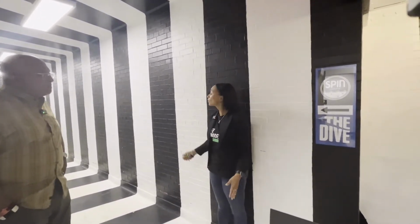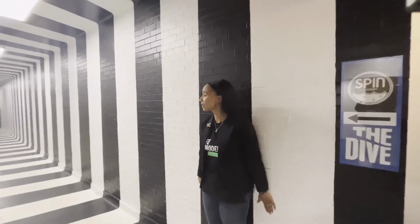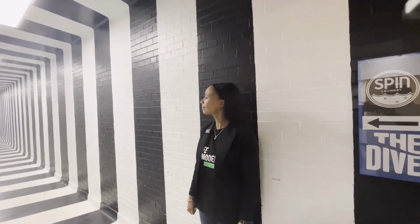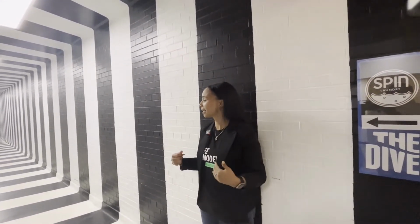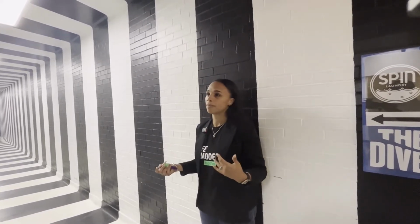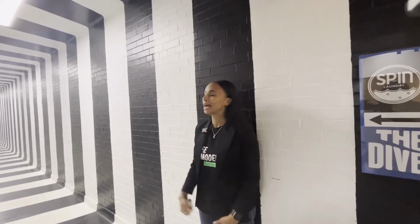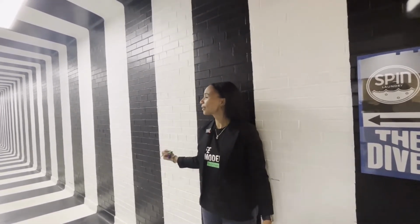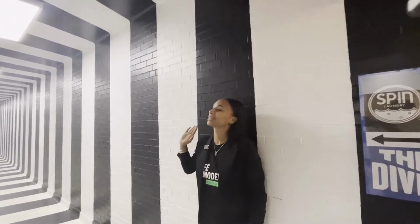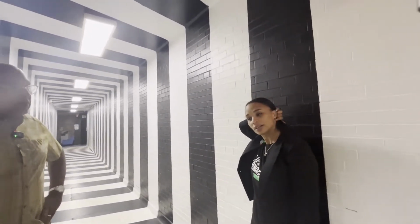Yeah. So this particular space was painted by our facilities manager, and then we partner with Detroit at Work, who's also here as our tenant. And they provide us with a worker that maybe is a returning citizen. Maybe they needed some soft skills. And so this gentleman in particular was a returning citizen, but also a tattoo artist. And so he worked with Jake, and then they created this amazing space. Wow. So just really cool partnership.